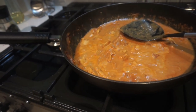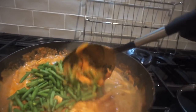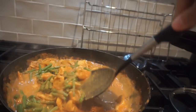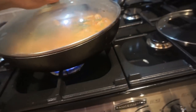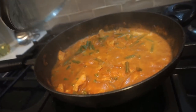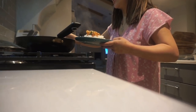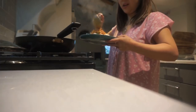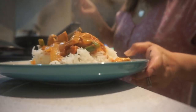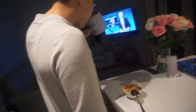We're still using HelloFresh, and if you guys are wondering, we actually pay for the service. It just seems very handy and it gives me a chance to cook and learn different dishes. I've just added the green beans — going to let it simmer for another five minutes and then we can eat. It's ready. I'm so excited for dinner even though I'm not even that hungry, but I tasted the sauce and it was so good. I think the best thing about curry is the sauce. I don't even care about the contents a lot of the time; I just need the sauce on my rice. It's really delicious and really tasty.